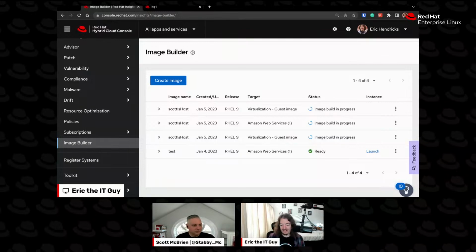So what I wanted to point out here is that notice that we have now 3 jobs because of a 500 error running, but the latest 2 here. So we've got the one building for our Amazon Web Services, and then one building for virtualization. And we can actually check the status of those, and then eventually download the blueprint JSON file, or the blueprints are in TOML file, but we can actually pull down the JSON request, so we could do this via API later on. Scott, any color you want to add to that?